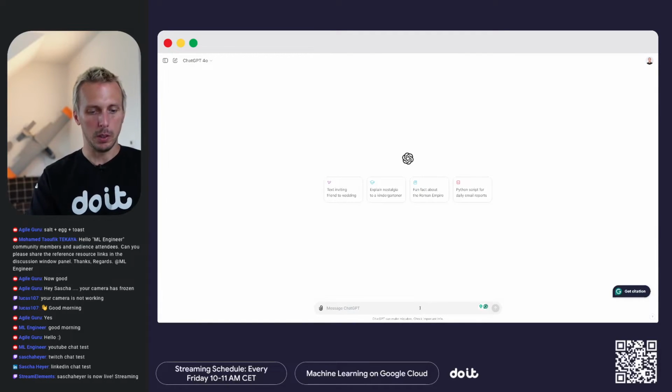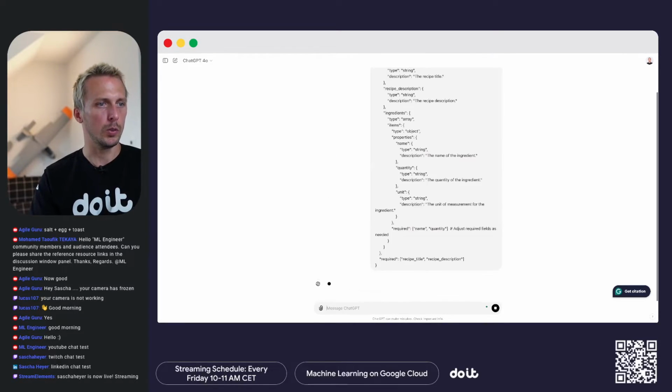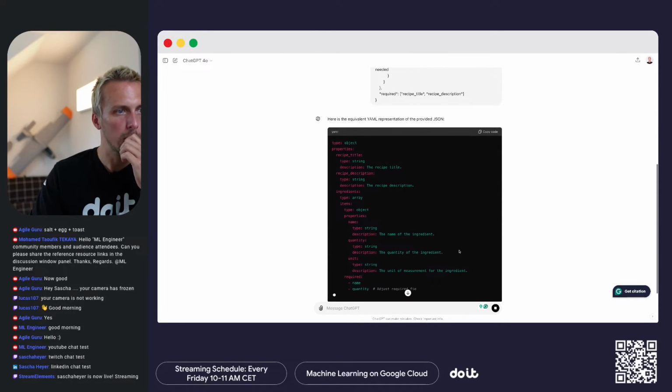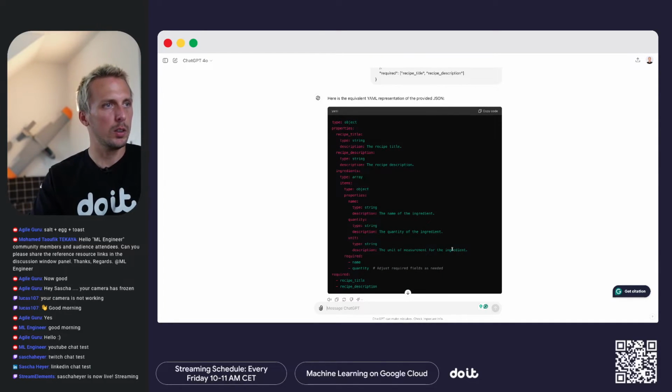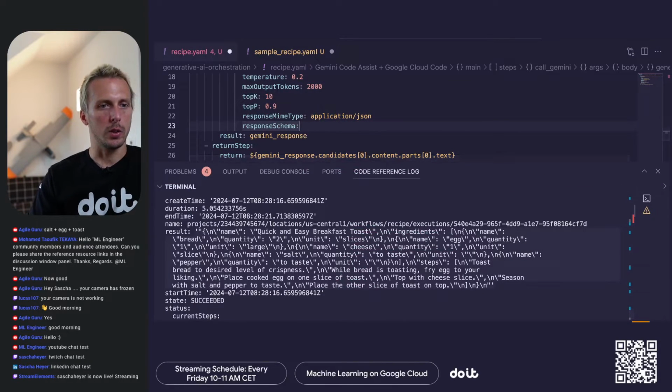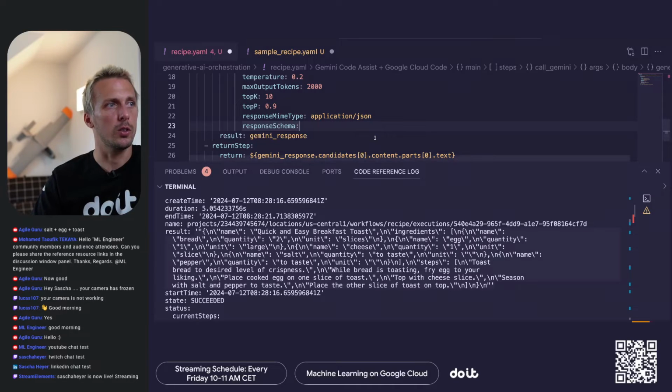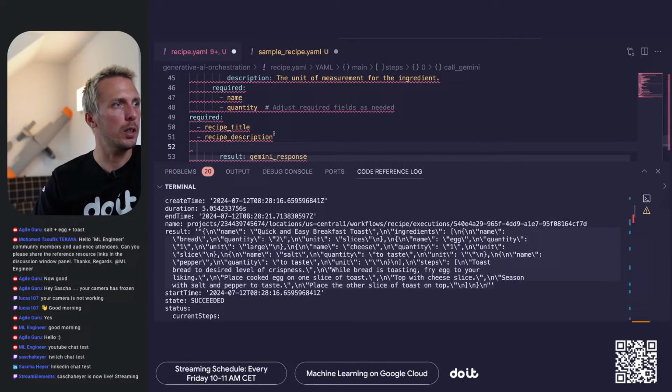Let's use ChatGPT for that. See if it gets it right. Looks quite okay. Maybe use an array here. Okay, let's see if this is working. So we have the schema, and since it's just YAML, we could simply add it here.